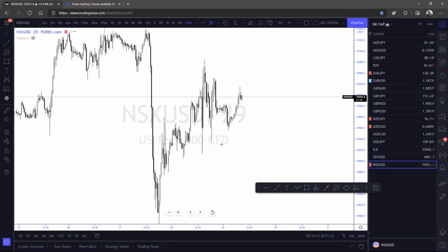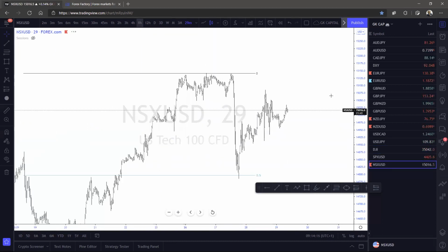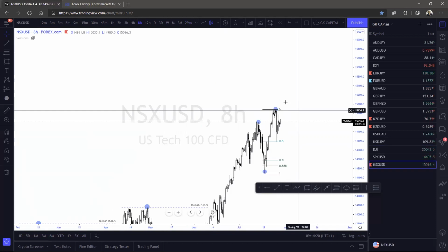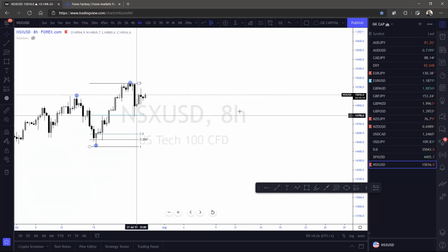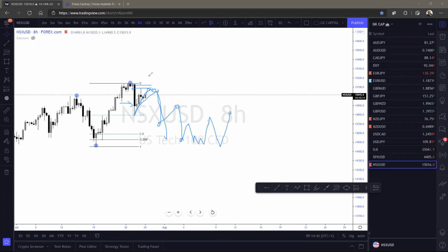Nasdaq, however, with Nasdaq I was looking slightly differently. So this is the low that's holding that high. We have just tapped into 50% now, maybe for next week or something, or tomorrow even, right? Price could be tapping into here, distribute, and then come down because we have broken lower time frame, and they kind of just make a lower high, lower low, lower high, lower low, and then accumulate in here to go and make a new high. Because this is what's holding that structure. So we have to wait and see.